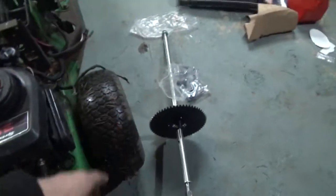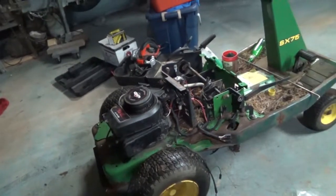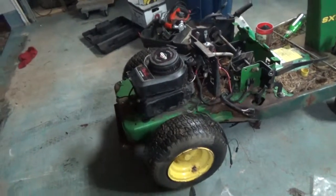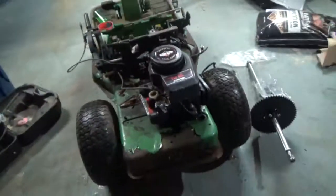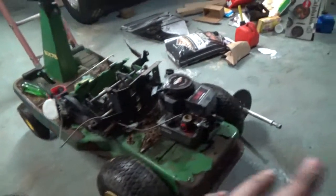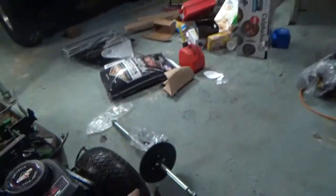Now, I don't have an engine. We're not using this engine. I don't have one right now, so what we're going to do now is I got to find the seat for it. I don't know what we ended up doing with that, or I might just have to make one. I'm going to tear all of this down tonight, and I'll probably end up welding that either tonight or tomorrow. I got to get it all lined up, see where I can put the axle on the back. I don't know if I got to call Hayden tonight. I don't know if he wants a longer wheelbase, if we want to put it back farther, or what. So we're just going to start by tearing everything down tonight. So let's tear this all down and get right into this build.